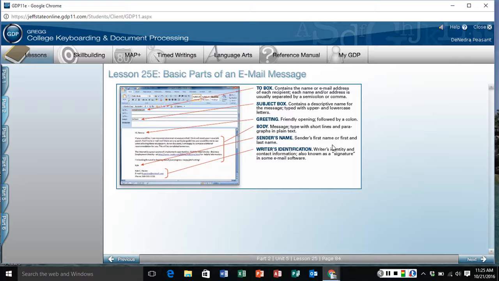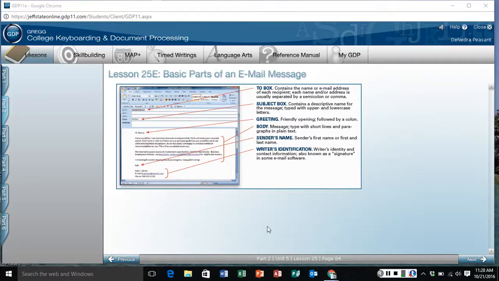Then there's the writer's identification, writer's identity, and contact information, also known as a signature in some email software. Now, when you are doing business, and we are working on business correspondence, you can put your first and last name, your company, and your title, as well as your address, phone number, fax number, or even email address. On my email, I do have my name and my position or my title, my phone number, and the company's name.